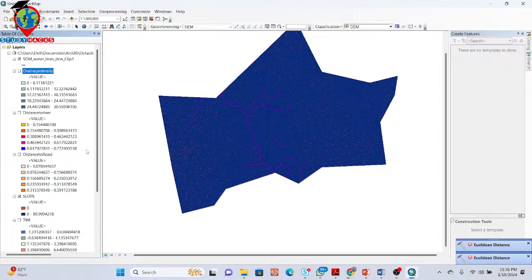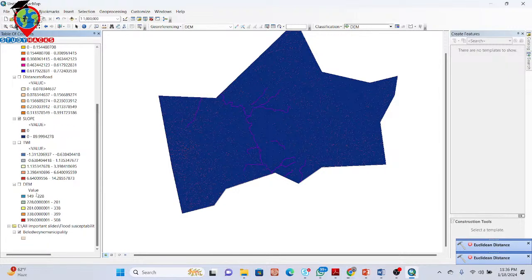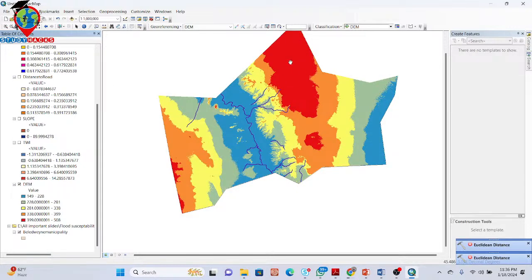As well as the TWI, topographic wetness index, and also the DEM. We already talked about the DEM. High elevation means low susceptibility of flood, and low elevation means high susceptibility of flood.